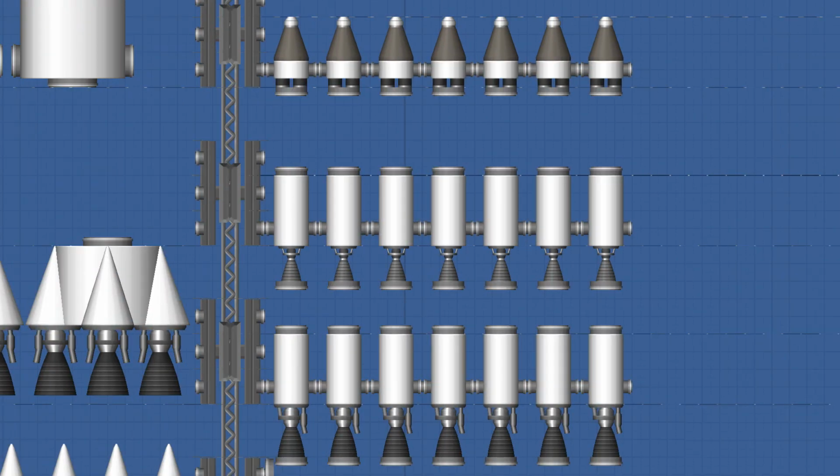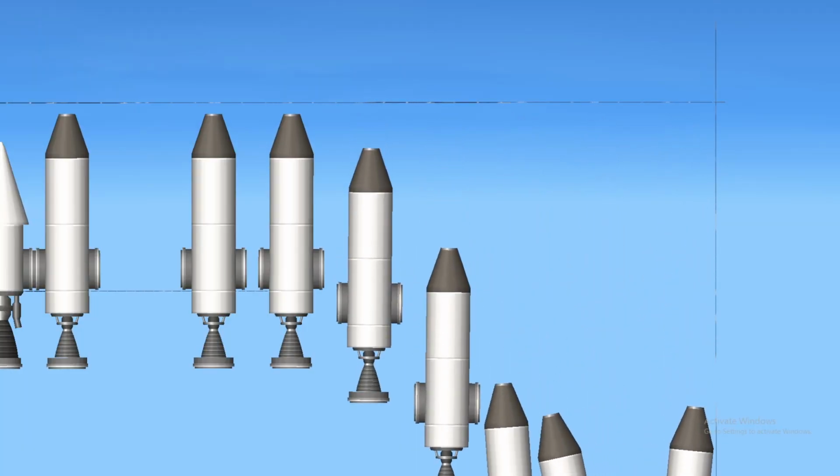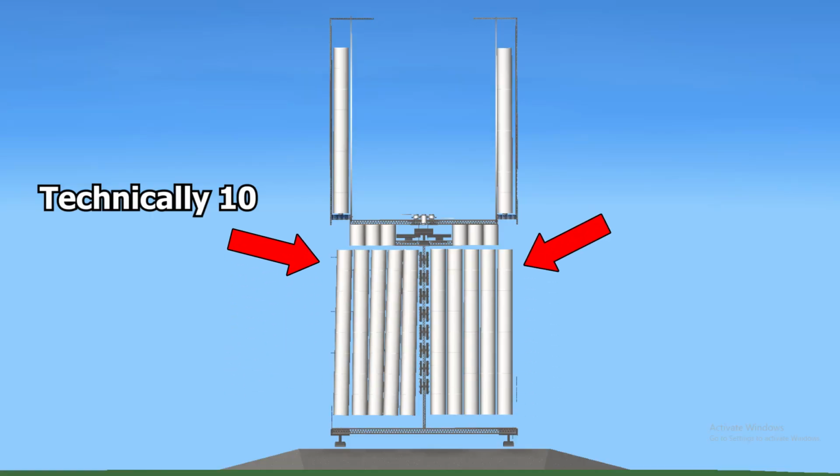The two-dimensional storage holds the fuel tanks in place by really thin solar panels. Since the blue part of the solar panels don't clip with the tanks, they're kind of just being held there. This allows for any size fuel tank to fit in here and can hold up to 6 stages containing 8 of the biggest fuel tanks each.